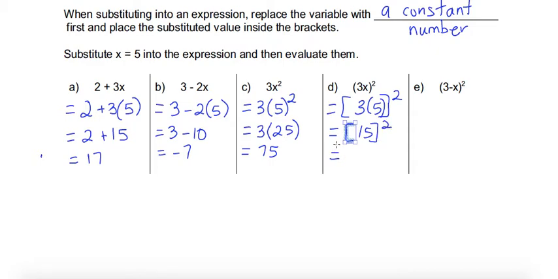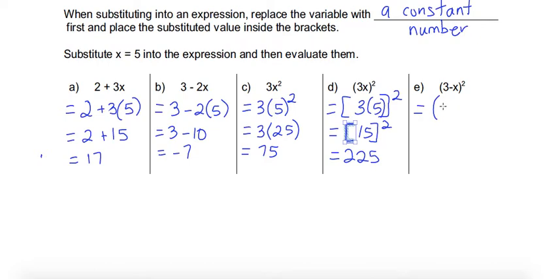And I can use my calculator to work out 15 squared. So remember, 15 squared is 15 times 15. This isn't something that I expect you to do in your head, but the more times you do it, you might find that you do know the answer to this. So this is 225.